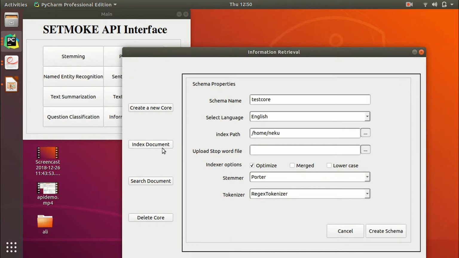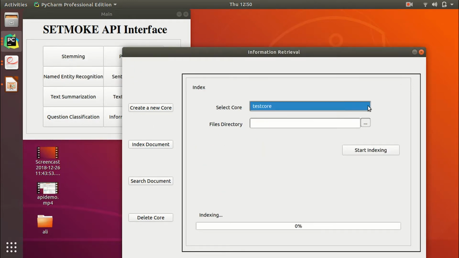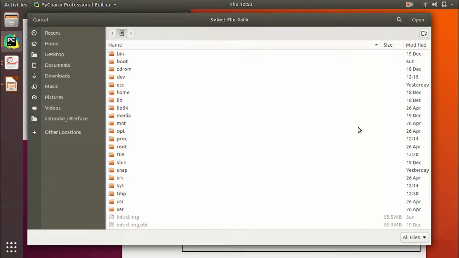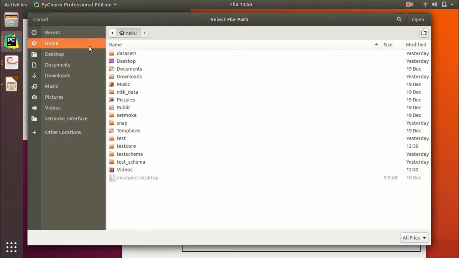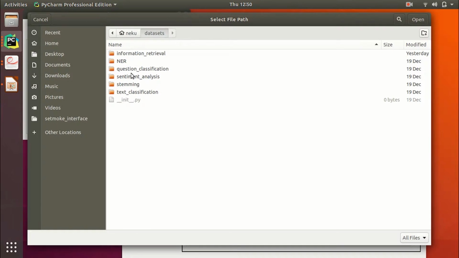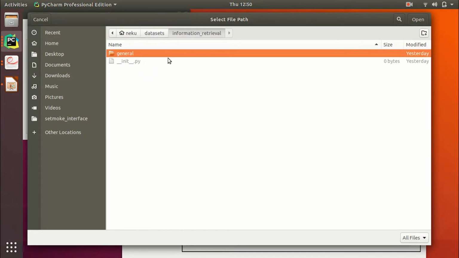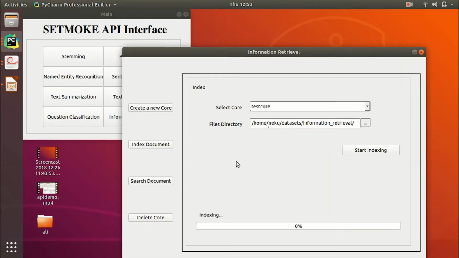Now I will index a couple of documents in this particular test core. Select the corpus having all the documents which need to be indexed, and I'll start the indexing.